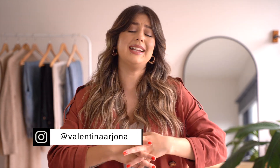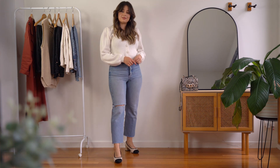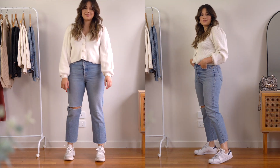The next style of jeans we're going to talk about are straight leg jeans. You have seen me wearing straight leg jeans for years — I absolutely love them. When wearing straight leg jeans, try to go for something that is a little bit more delicate in the bottom. Something that will show your ankle would be ideal. It doesn't mean you can't wear trainers — it means that instead of a chunky trainer, think of something more like a Stan Smith or Converse, something that lets people see your ankle, which will soften the look.